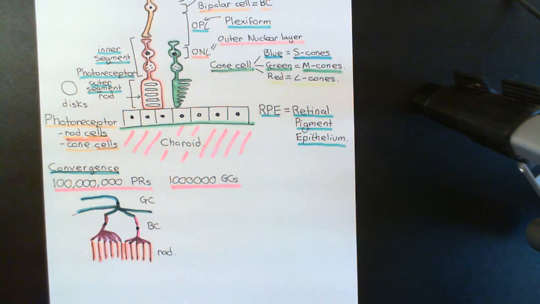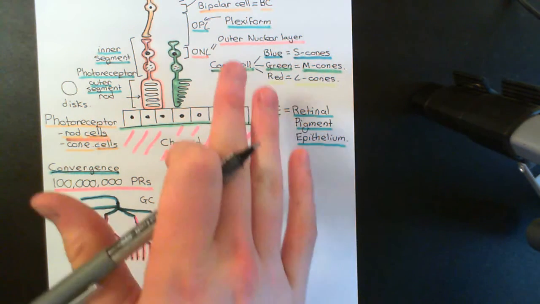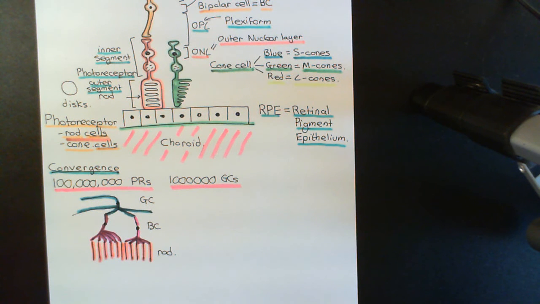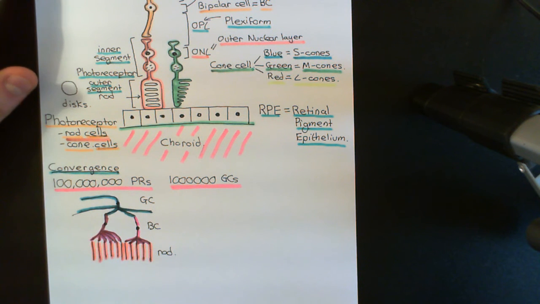So when you have convergence of the cone cells, it will be of cone cells of the same type. So loads of, for instance, blue cone cells might all converge onto the same bipolar cell, and then loads of bipolar cells that have all got blue cone cells synapsing onto them might converge then onto a single ganglion cell. So we don't want to lose the information about the different colours that comes from the different cone cells, so you'll only have convergence of the same type of cone cells. In addition, you would never, for instance, have convergence of rods and cones. So you wouldn't have a bipolar cell that has both rods and cones synapsing onto it, because again that would lose information about colour.